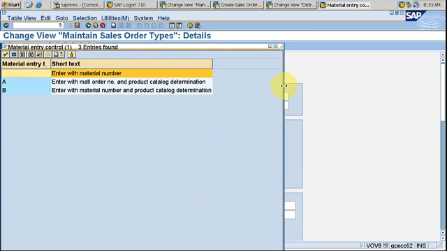This is only used in item proposal. In item proposal, we already created that item in some item proposal and we maintain a number there. Whenever we enter the sold-to party, it proposes and we tick the checkbox. There we use it, but in most scenarios we don't use this material entry type.